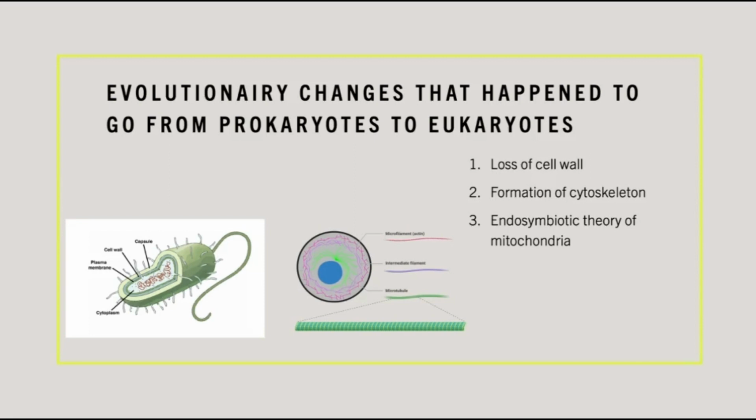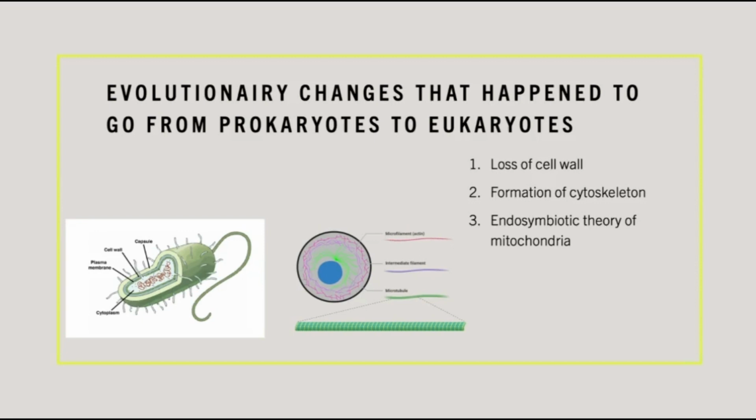So we started with prokaryotes, very simple, basic prokaryotes that weren't living for a very long time. And then the aim here is to become eukaryotes, which are living for a very long time, okay? Or have a better lifespan and are more complex. Now, in order to go from prokaryotes to eukaryotes, there are three significant things.